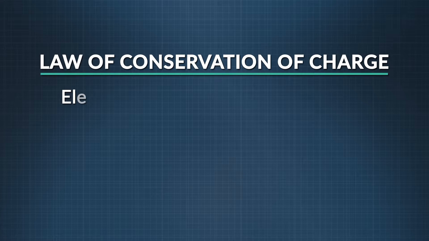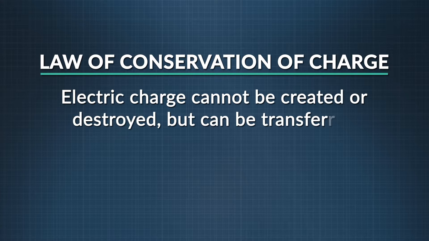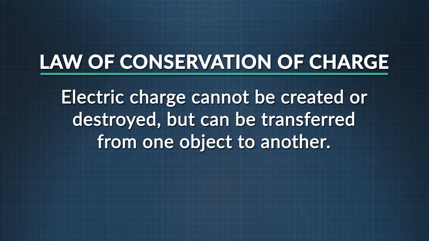No matter how the objects are charged — whether by friction, conduction, or induction — like other forces, the electrostatic force is conservative. That means, like matter, it cannot be created or destroyed. In the case of electricity, it's called the law of conservation of charge, where electric charge cannot be created or destroyed but can be transferred from one object to another. That means if I rub the rod with fur and the rod gains +2 microcoulombs of charge, the fur must now have a −2 microcoulomb charge. The charge the rod gains cannot be created out of nothing, and the charge the rod has lost can't just disappear — it is transferred to the fur.